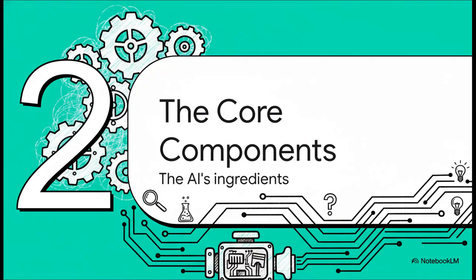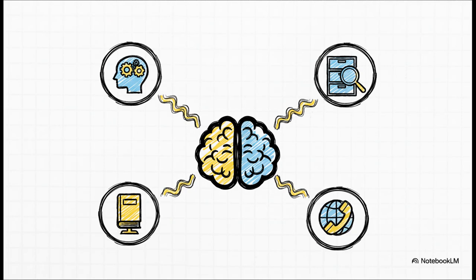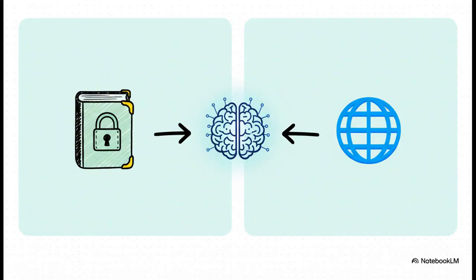All right, so now we get what we're aiming for. Let's pop the hood and take a look at the actual ingredients we need to cook up this AI agent. What's it made of? So at the very center of it all, you have the brain, which in this case is Google's Gemini model. Now that brain is connected to a really smart retrieval system called a RAG chatbot. And RAG is just a fancy acronym for a simple idea. It finds the facts before it tries to answer. And where does it get those facts? Well, from two main places. Its own private library, which is a database called Pinecone, and its hotline to the rest of the world, good old Google search. And this two-pronged approach is what makes it so powerful.